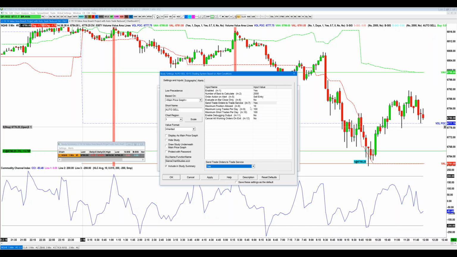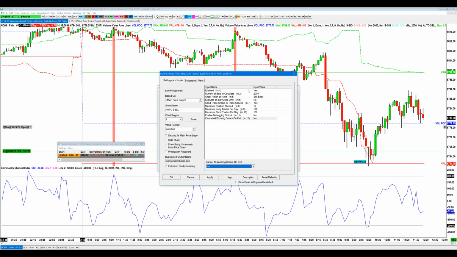Okay, maximum position allowed. I set this to 10. Maximum long trades per day and short trades per day, I set them to 100. Obviously, I won't take 100 trades, but just make sure that you don't have a number so low that you'll miss something. And then these two choices here, I just leave set to no. Debugging output, I'm sure that has to do with some logging or something. I don't know exactly. Cancel all working orders on exit, meaning when you get out of a trade, does it do a cancel all? You could probably say yes to that, but I just left that at no because it was a default and I'm not really running into a problem with it. So I'll leave that up to you.